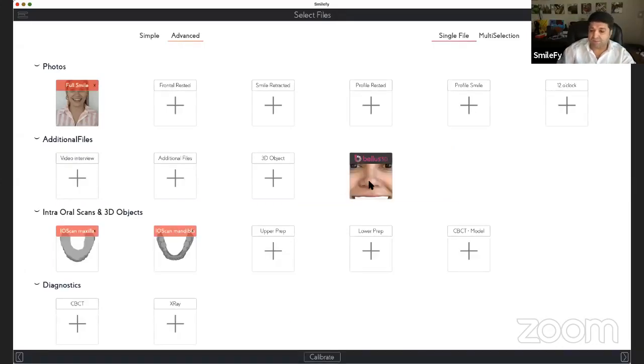As I mentioned before, the patient documentation is for me useless, because every time I need a file, every time I need to analyze something, I need to open a file and check the file. The digital patient is much more valuable because it has everything I need. Tomorrow, we're going to create a smile with the CBCT model. Then we're going to create a file with the prep over the design. So all these files need to be calibrated from the very beginning in the digital patient, and everything I do, I work only with the digital patient.